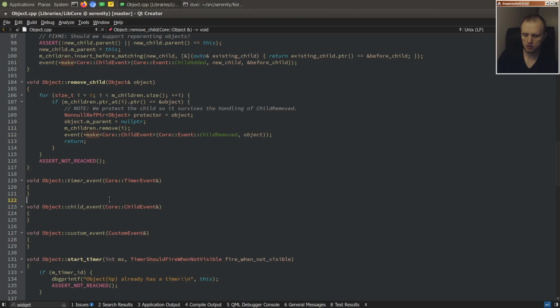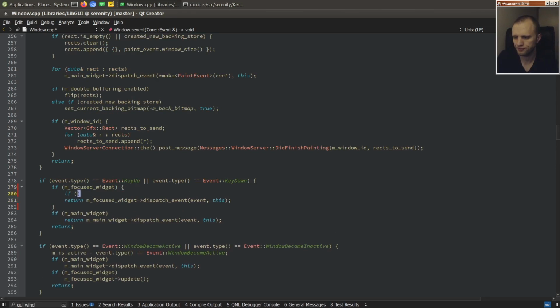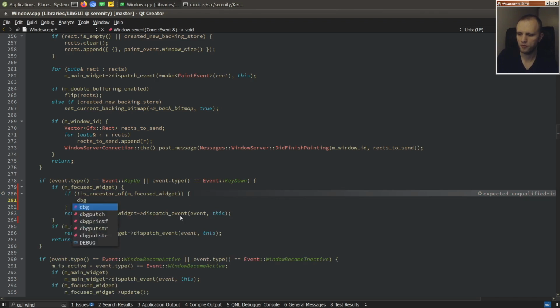Dispatch event. Let's go to GUI window. Okay, here, when we're choosing to dispatch to the focused widget, we'll say like, if is not ancestor of focused widget, I am not an ancestor of the focused widget.